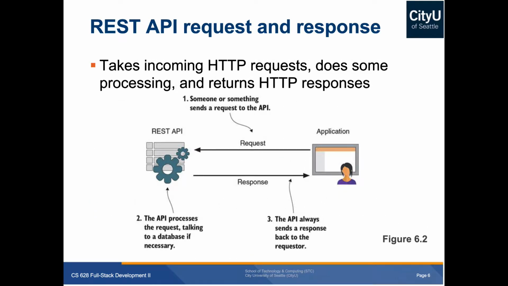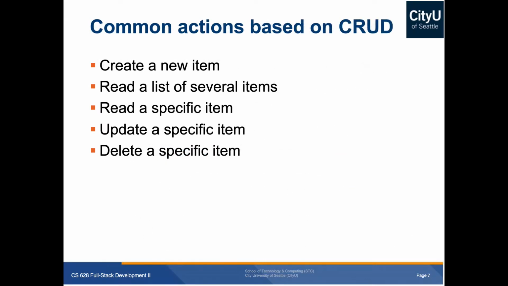So the request and response, right? For example, the application sends in a request. The REST API server would take that incoming HTTP request and do some processing, and then it would talk to the database if necessary, and after that, it would send back an HTTP response. And it should always give a response back, to not leave the application or the user hanging.